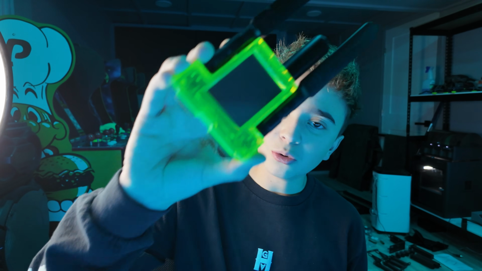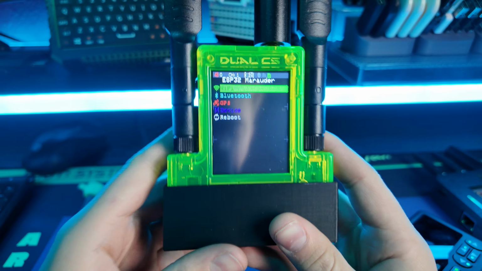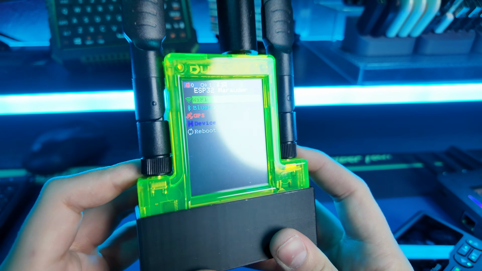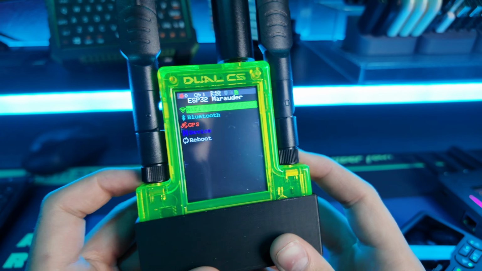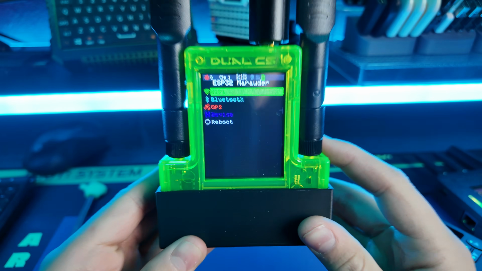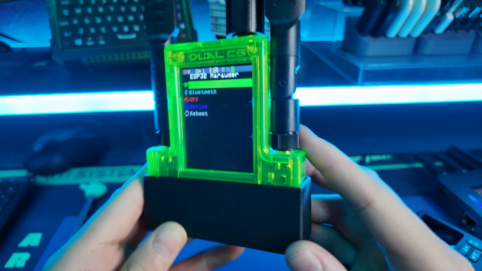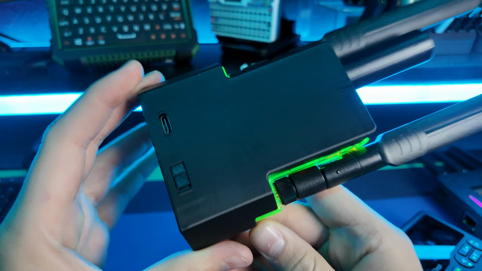But without further ado, let's talk about our first device of the evening, that being the Awok Dual C5. Now, this is our only device here with 2 C5s in it, and that is because, well, it has more than it needs, and that is for 2 reasons, and obviously the more you have, the better. But when it comes to the Awok device, you can't use both like this. So here you just get a battery pack, you can slap it on. How it's supposed to be used is with a Flipper Zero.